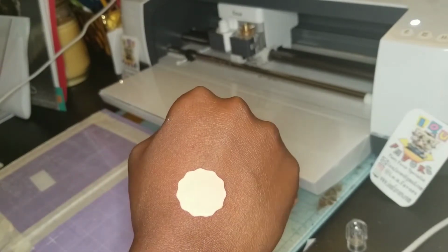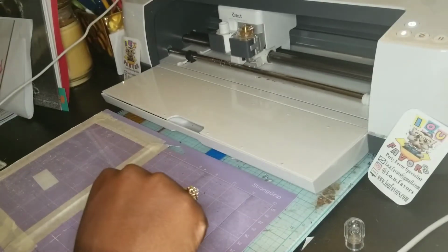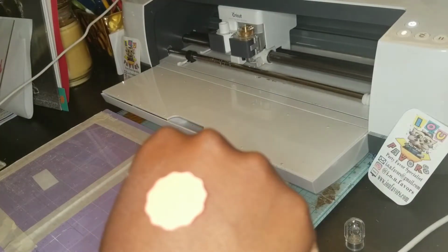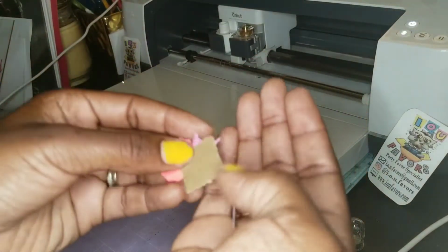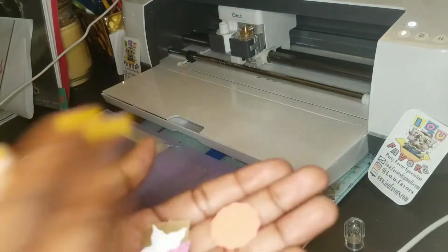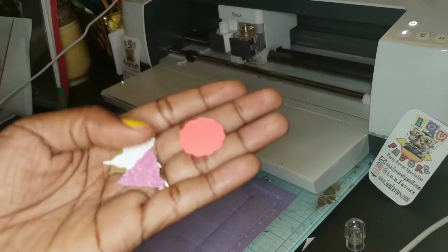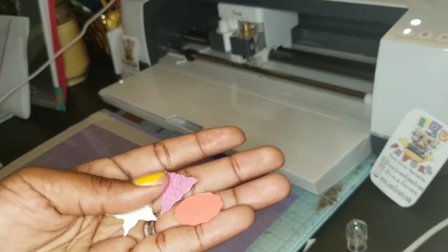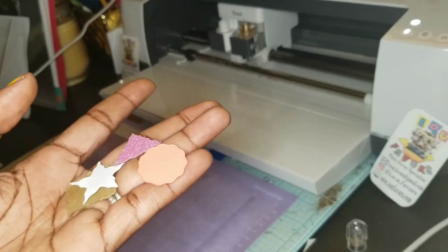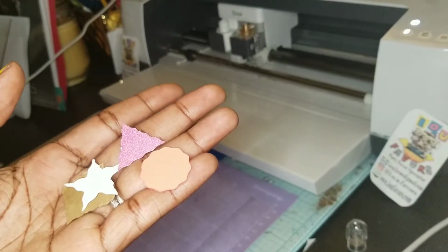I can see myself doing like a seashell kind of wave pattern with that. That looks so cool. And then I have my brown square. It all has the wavy pattern. So if you're looking for that effect, make sure you get that wave blade by Cricut.